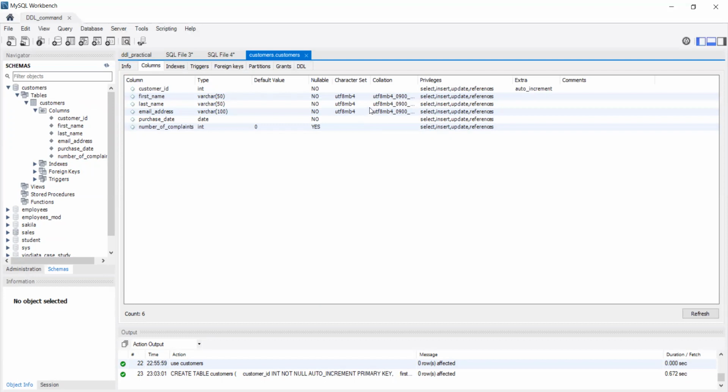So why is it useful? Let's say you get a new database and you do not have any idea about it. So you can go through this section to understand the constraints, the number of columns, what type of data type, what primary key, foreign key we're using and everything. Okay, so we'll be talking about all of these things in detail.